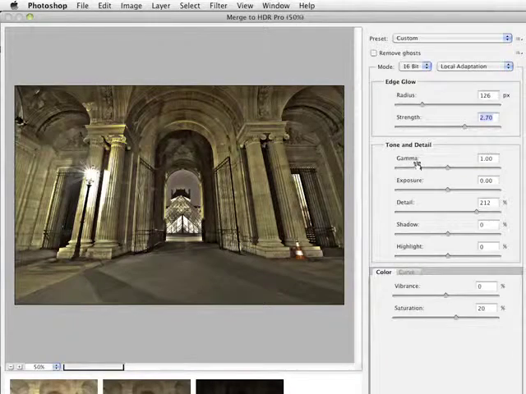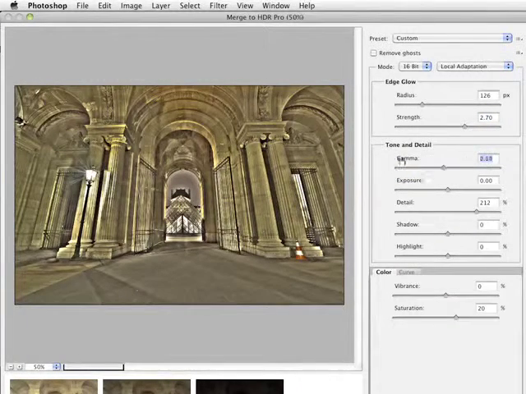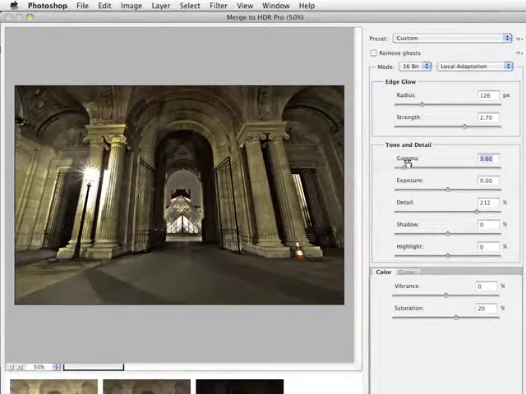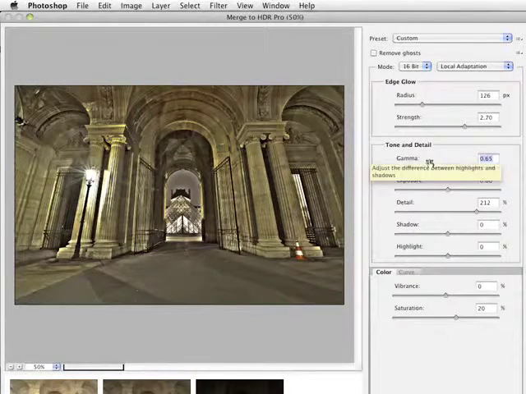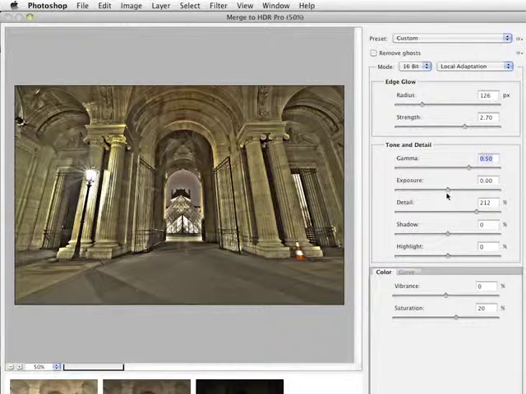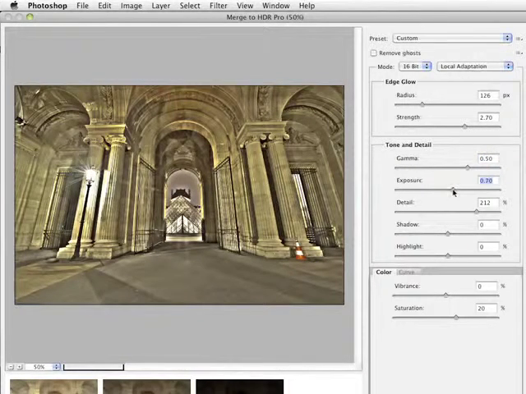Okay, now we come down here to gamma. Gamma basically, when you crank it up, flattens out the photo. When you crank it down, it makes it really contrasty. So generally, I'm going to bring it up a little bit just to flatten it out. I'm not going to worry too much about it now because there is post-processing to this, but it brings out a lot more detail inside some of those shadowy areas, okay? And then we come down here, exposure, just general overall brightness for the photo. Don't worry about that too much. Pretty much the exposure that it gives you is going to be pretty right on.